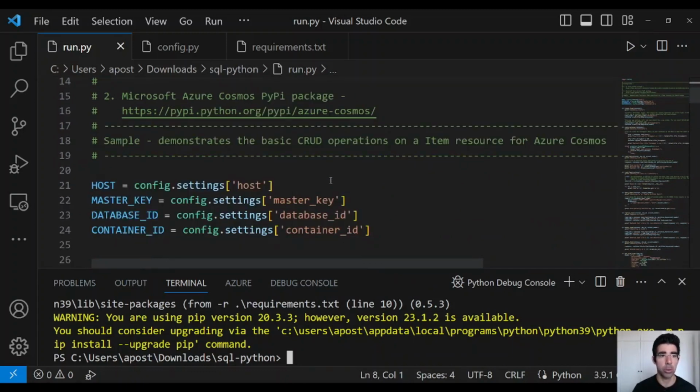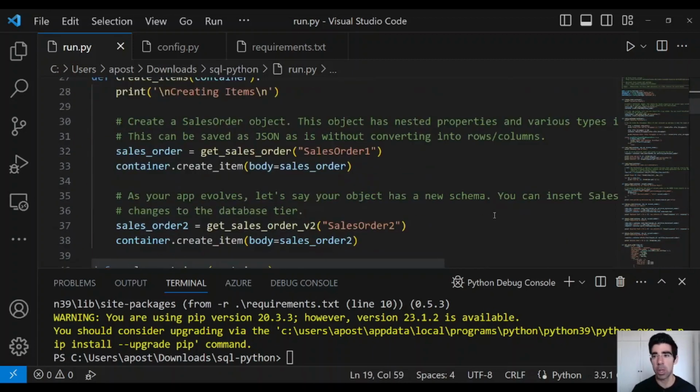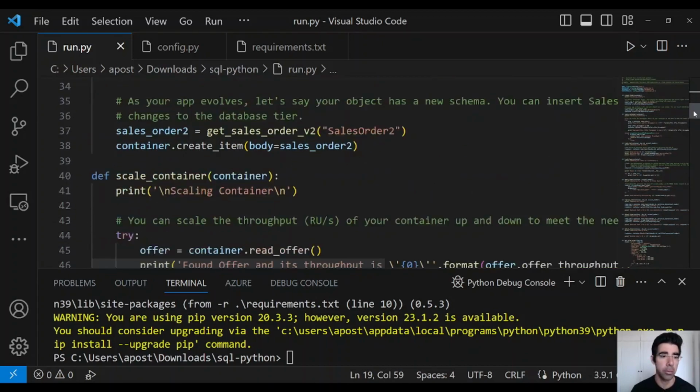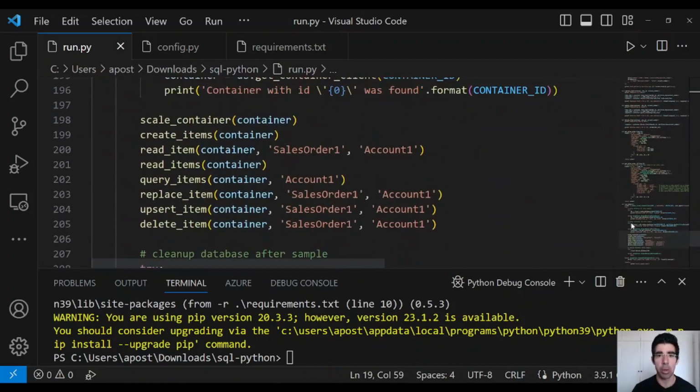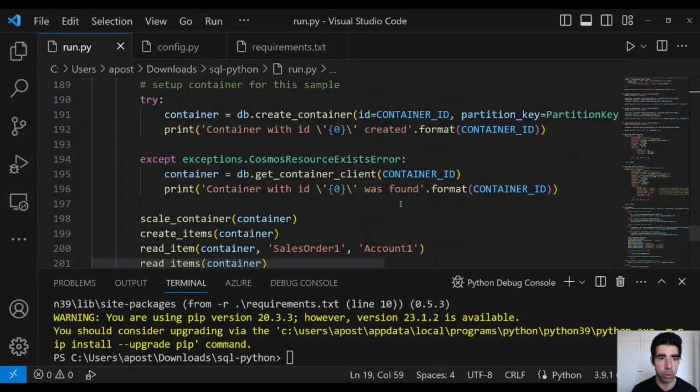And this run.py file is a perfect example that demonstrates the basic CRUD operations on an item resource for Azure Cosmos. We have to thank the Microsoft guys here because it's very easy to start development when you already have this code to perform the CRUD operations, which is a tedious process usually.